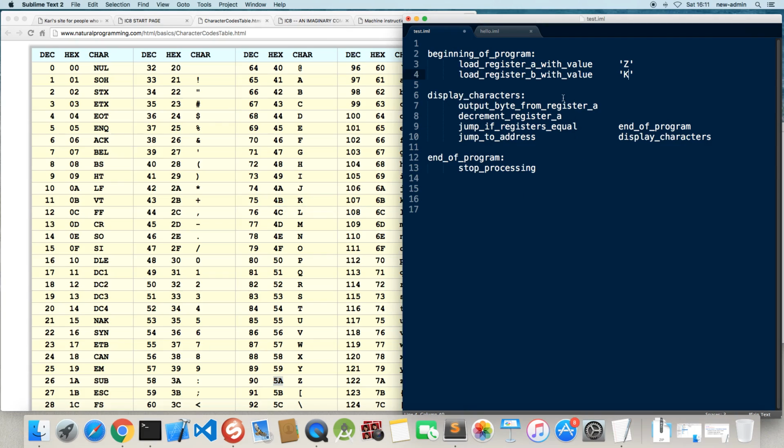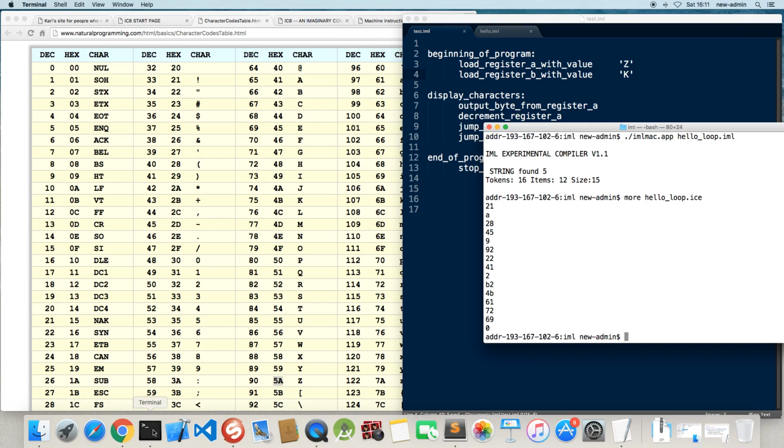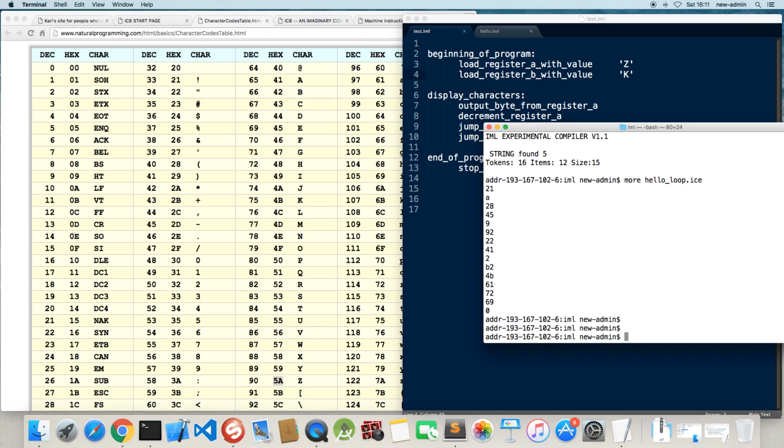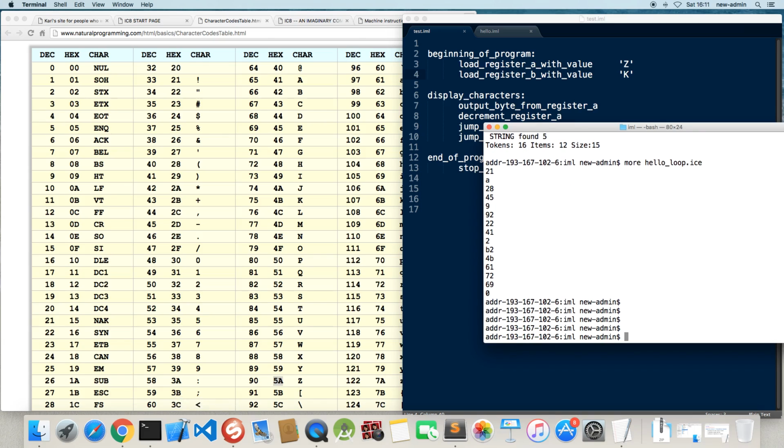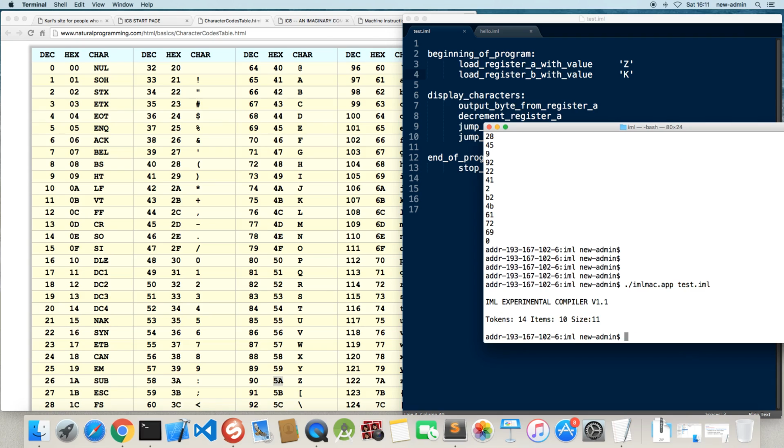But I will compile it, or first I save it, and then I compile it. And it's test.iml. It didn't complain anything, so it should be okay.